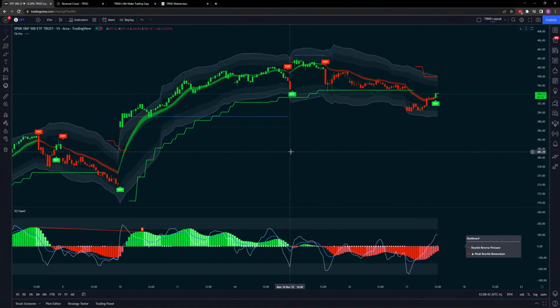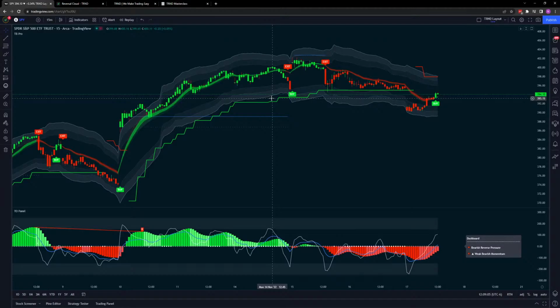We do have our reversal cloud. The reversal cloud is going to help you identify pullbacks, but the main point of this cloud is overbought and oversold. The top part of this cloud is overbought and the bottom part of this cloud is oversold. Simply stating, overbought just means the bulls or the buyers have exhausted themselves, and oversold simply means the sellers have exhausted themselves. That's all that means.